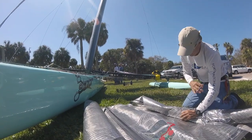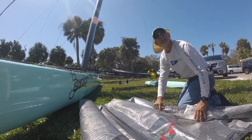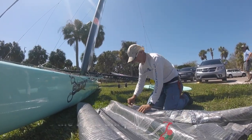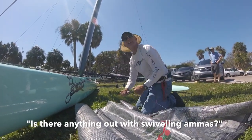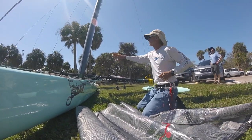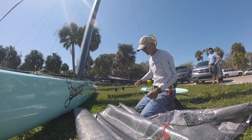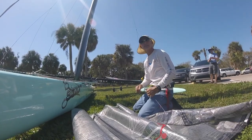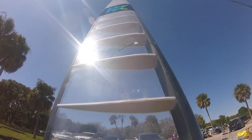Carbon fiber everything? Almost everything, yeah. It's interesting how the mast swivels like that. The mast — yeah, that's what's really cool about it. And the amas swivel. That's the most unique thing. Is there anything else out there with swiveling amas? No, that's the only thing that scissors like that. The amas go like scissors — like when you want to go through a narrow bridge. That's really cool. It's mostly for sailing, because you want to get the weight way in the back sometimes. You need the ballast in there. I'd never seen that before — I was trying new technology.